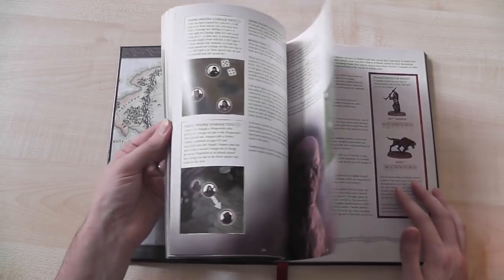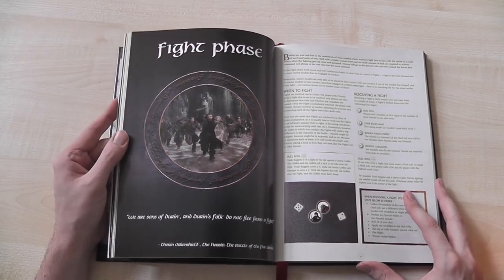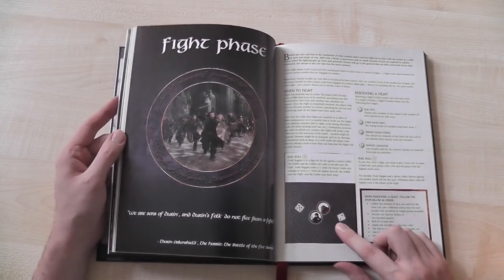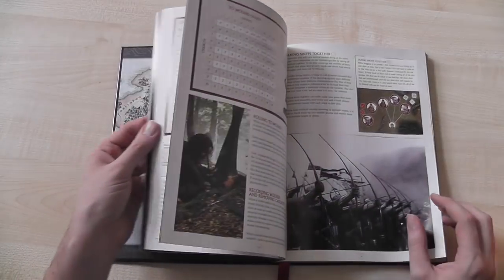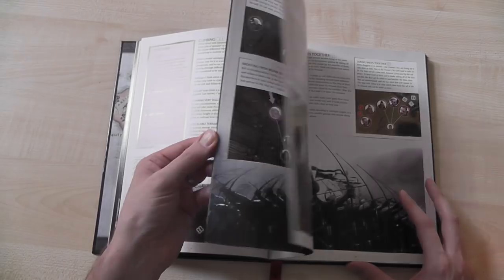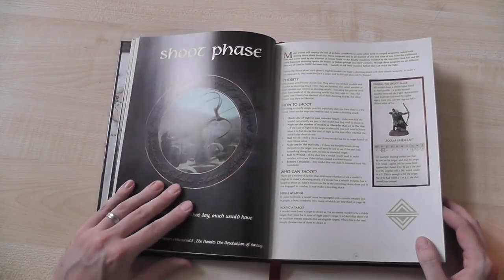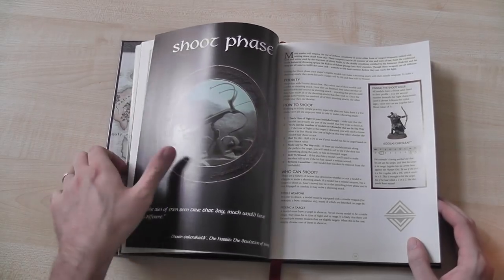So we've got some Rohan cavalry there, and then, for example, Thorin charging out of Erebor in the fight phase, that sort of thing. Same goes for these examples here. And what I noticed that I'd never really noticed before, it could be that this has always been the case, but I'd never really thought about it, is the actual choice of artwork is fantastic.